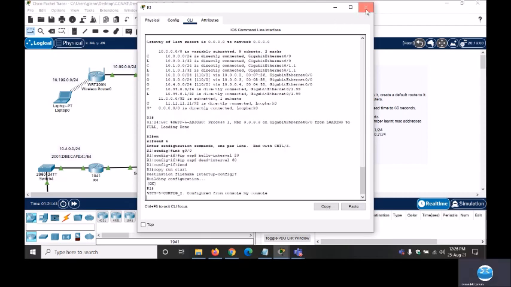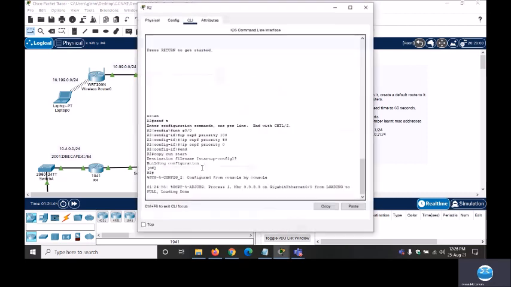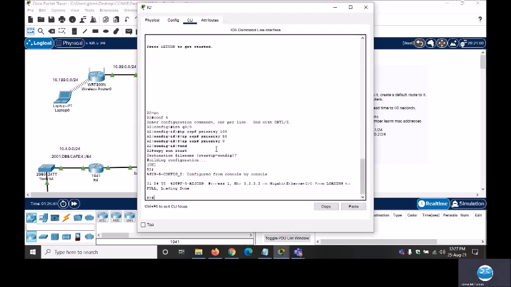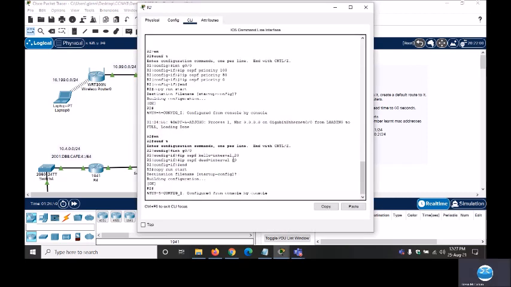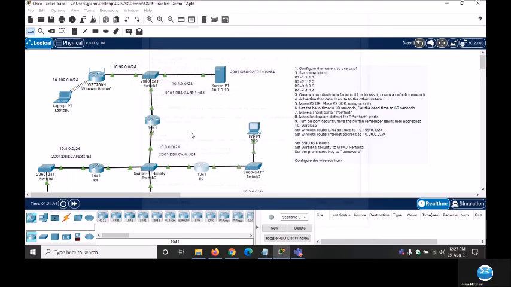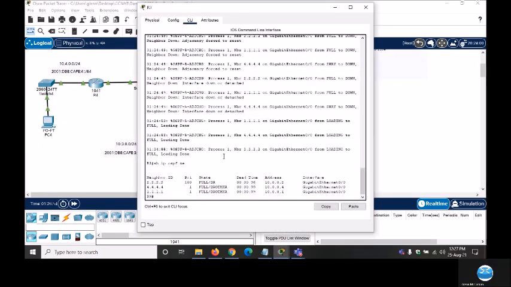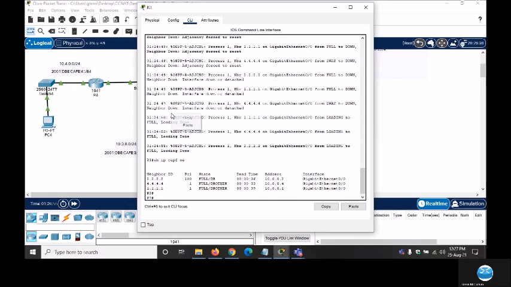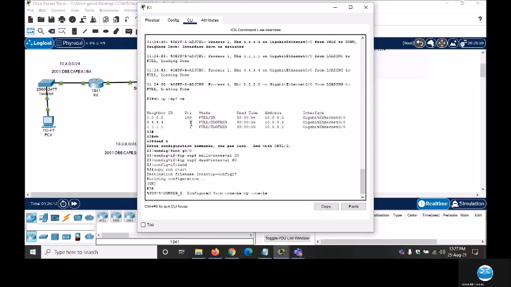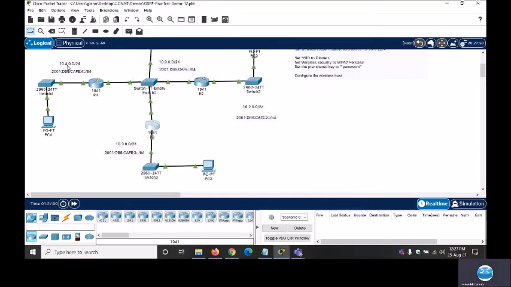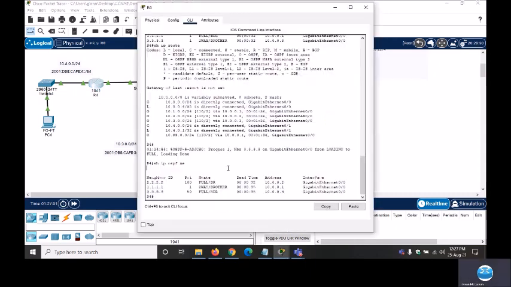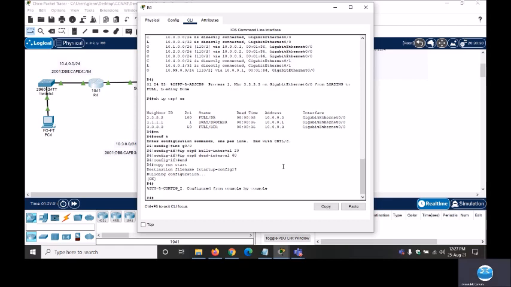And so I've done the hello timers on R1 and on R2. And on R3. And on R4. So let's do show.